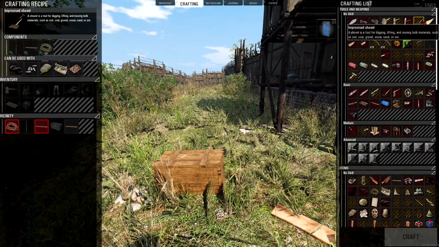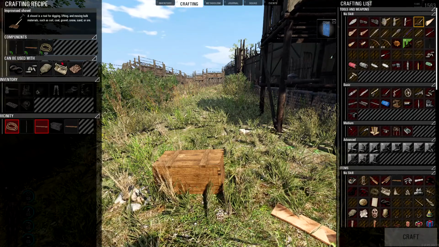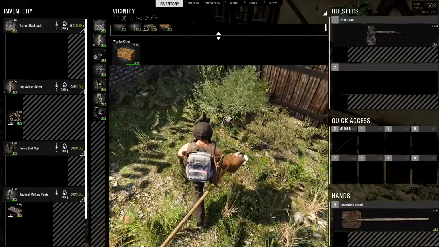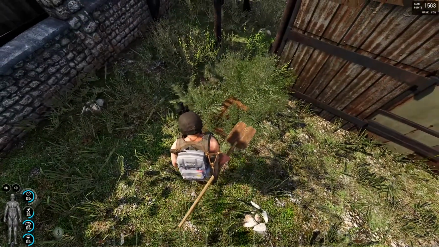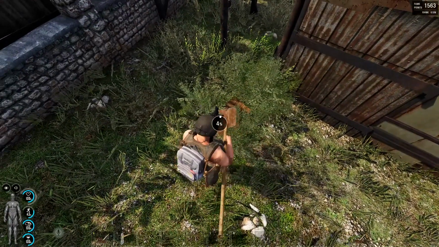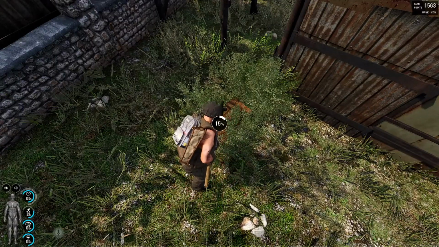If you want to get fancy with it and want to hide your chests, you can craft a wooden shovel by going to the tools and weapons. Once you have a spot to bury your chest, have the wooden shovel in your hand, press F on the chest and click bury. But please do find a hidden spot to bury your chest, because if you don't, it can be easily found by other players.